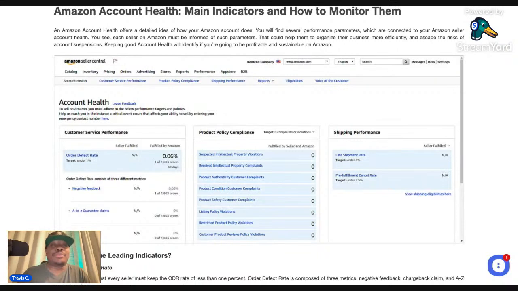Now it's as simple as requesting to remove that feedback, and boom, especially with FBA. I would say 8 out of 10 times it's going to get removed, whether it's your fault or not. Amazon usually takes the blame. Now, let's talk about some of the mistakes Amazon makes, because it's software, it's a bot, and sometimes they do make mistakes, right?